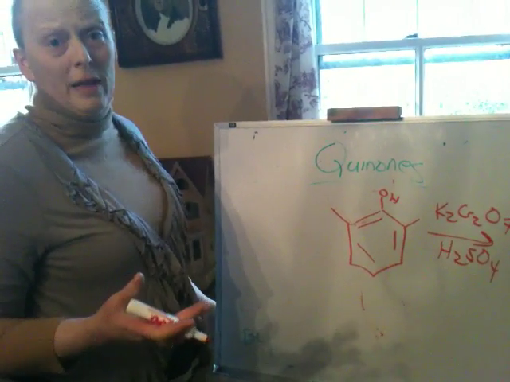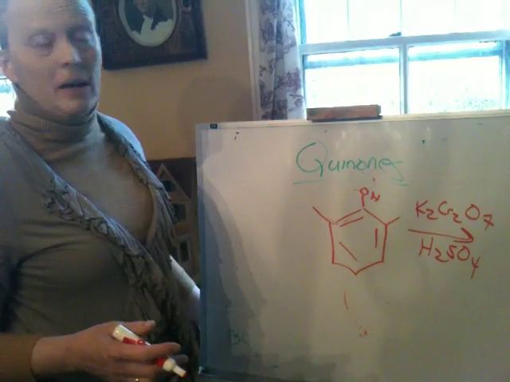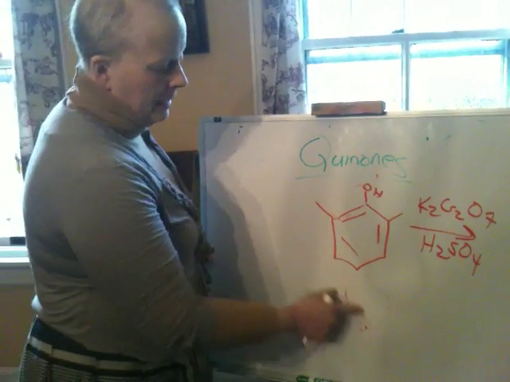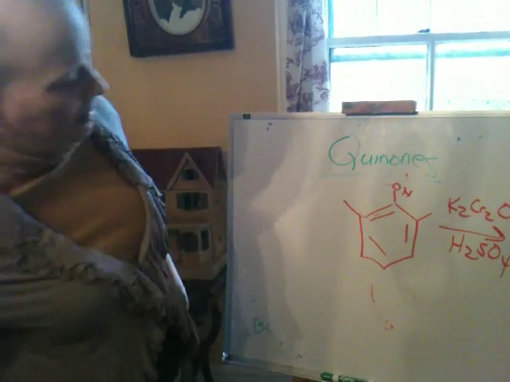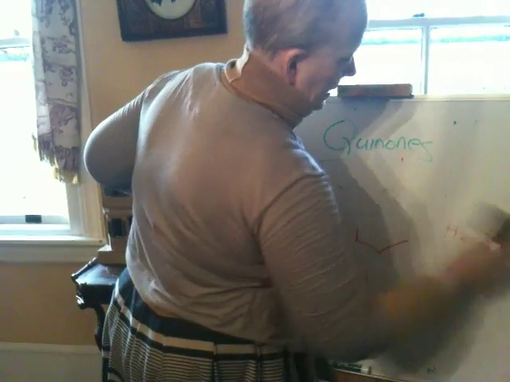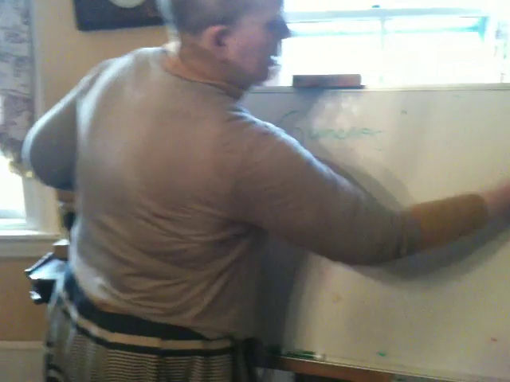Now, how does that happen? I'm not really sure how that happens, but I have an idea about it. Something is adding through this end, some kind of oxygen. And I've been thinking more about this lately, and I have a couple of ideas about how you could write this. Well, one idea would be this.